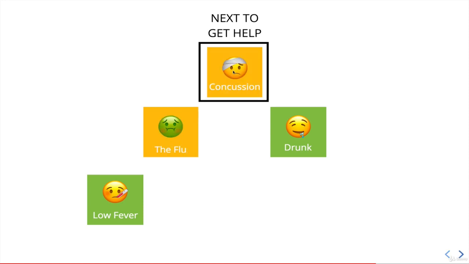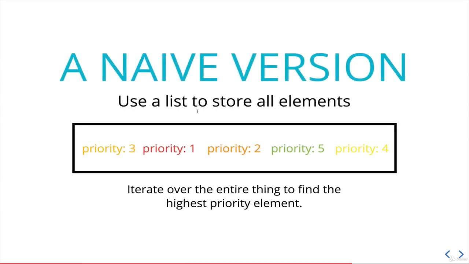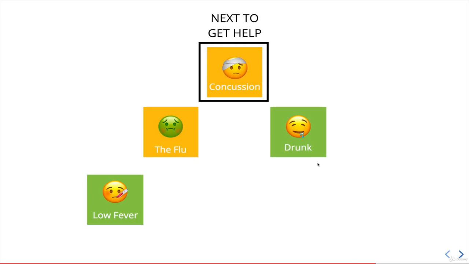So a heap works really well because insertion and removal have a time complexity of log n compared to if we just did this naive version. If we had let's say 1,000 elements in here, every time we wanted to remove something, if there was no order to them, we were just comparing every single priority to find the lowest or the highest. We're working with O of n time complexity. So if there's 1,000 elements, we're talking about 1,000 comparisons roughly. So that's not good. That's not a good version. It would work, but if we use a heap, it's much faster.